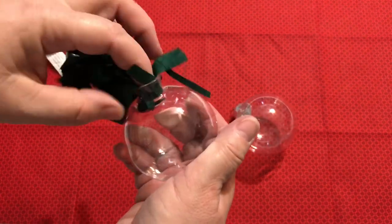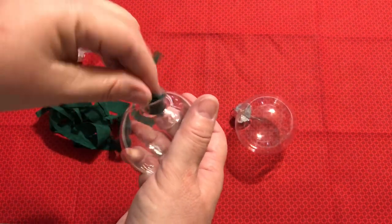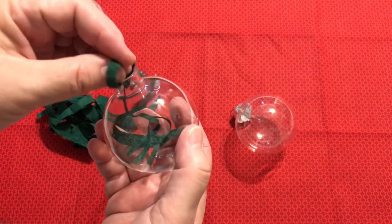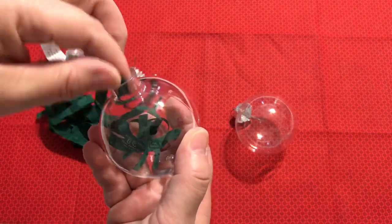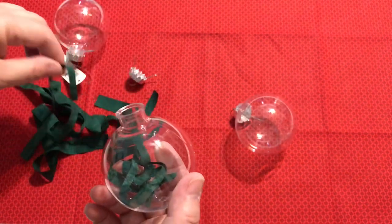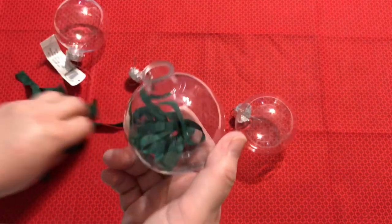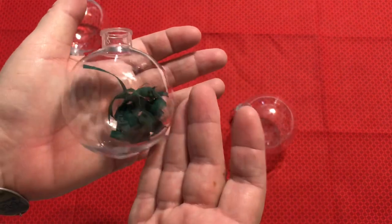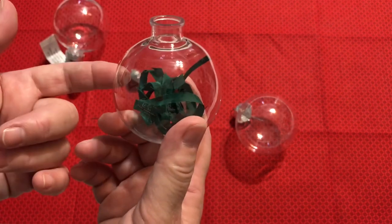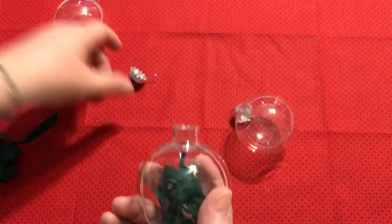Just like ornaments from the olden days, they have these wires that go in there. I have some of my batiks — I save every little bit of batik scrap that I have. You can cut some smaller pieces or larger pieces and just pop them in there in whatever color you want. You can also tear up tissue paper or crinkle some paper, folding it like a fan so it goes in there all crinkly. You can just put this in all by itself, mix colors, or take little bits from projects throughout the year. You can write 2018 on it so you have a memory of what projects you worked on.